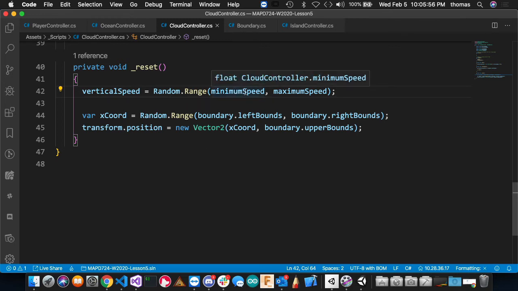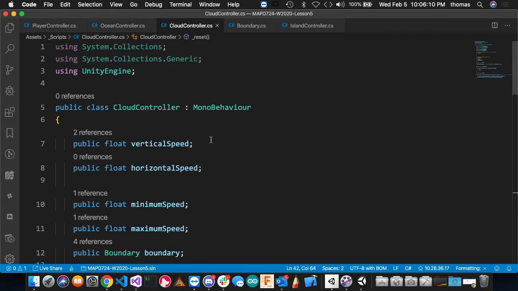And by the way, I could make this minimum vertical speed, maximum vertical speed. And in fact, I need to do this because my horizontal speed is going to be different. It has to be different values. So I can't use the same value twice, so might as well just rename these things.